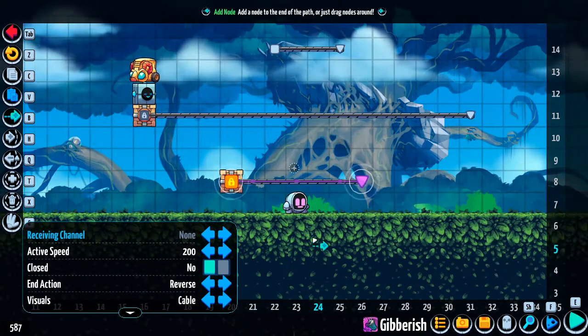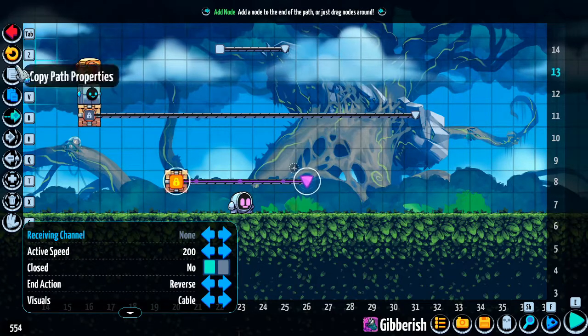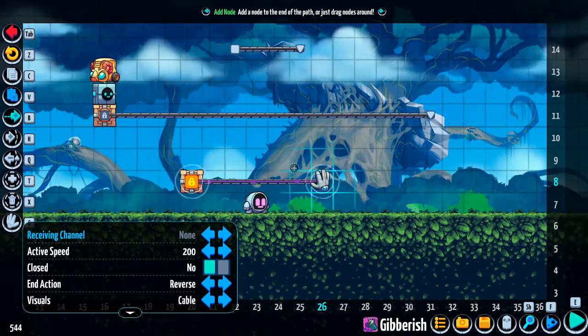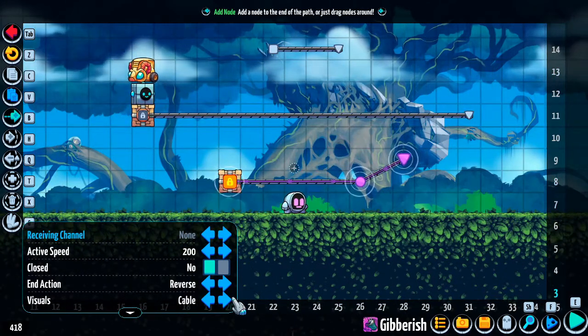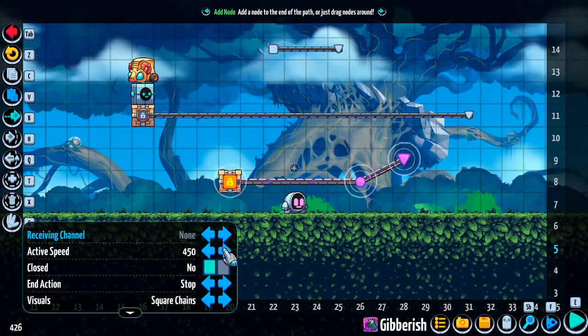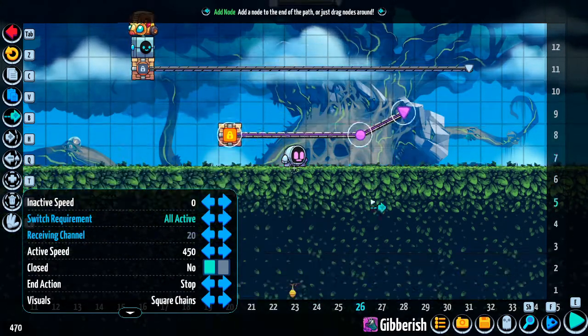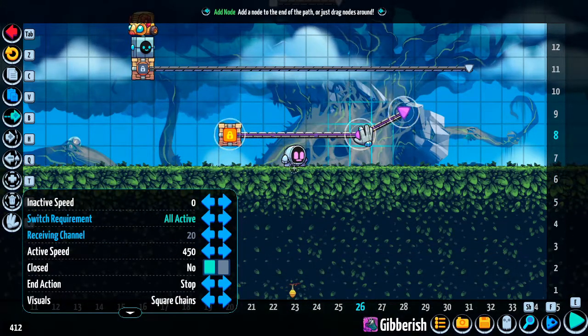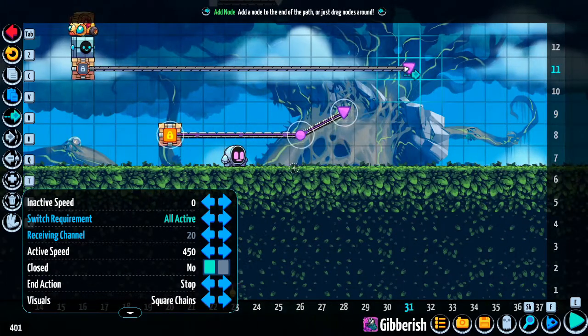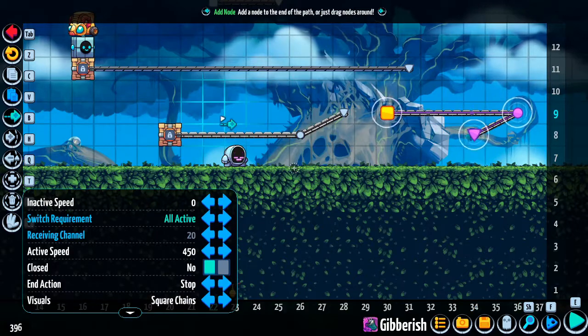Let's say we have a few paths that we want to act all the same. You do have the option to copy and paste path properties. Let's say we have a path, we change its settings, want it to stop, increase the speed, set it to channel 20. If we copy it, we can paste it later to a different path.